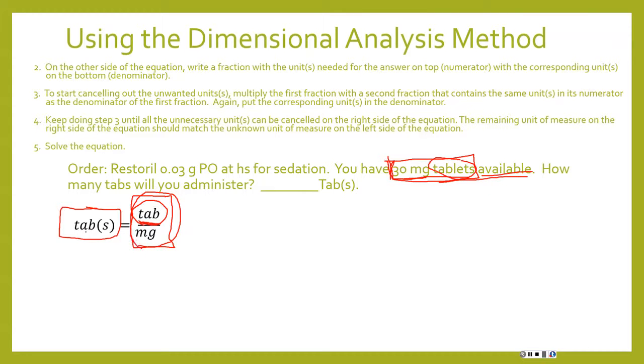So we know that we were looking for tabs. We put tabs as our numerator, and then we know that tabs has to go with milligrams, because that's what our problem tells us. That's what our pharmacy has supplied us with. So we've got that down here in a less marked up version now. Now what we need to do is think about our next step. So we have milligrams here, but we can see that our doctor ordered, or our provider ordered, grams. And so we're thinking to ourselves, well, golly gee, what are we going to do with that?